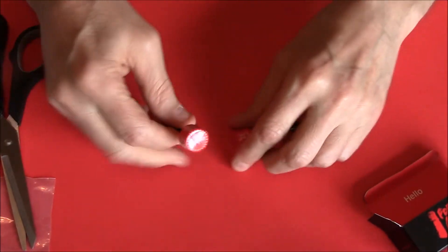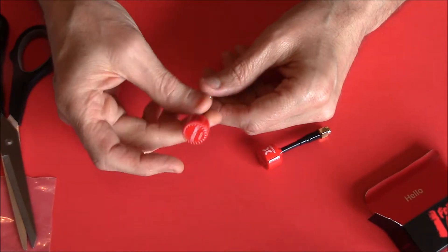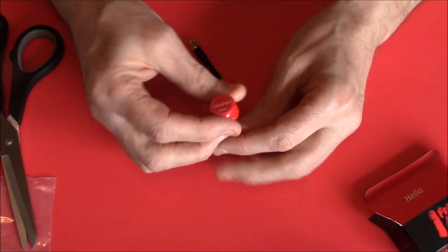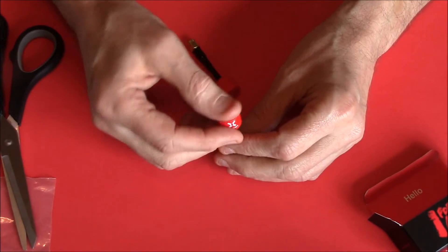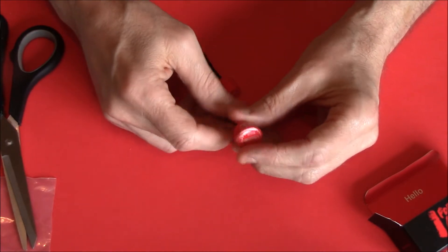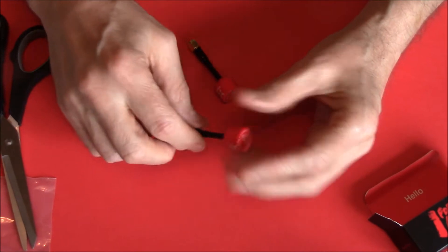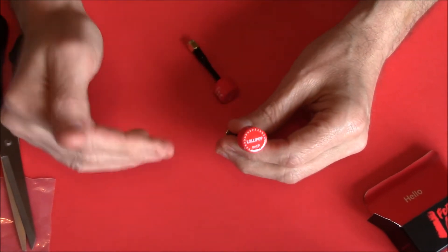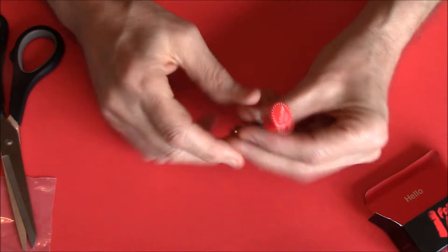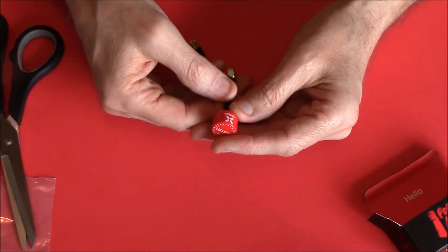For demonstration purposes I'll stick one of these on my goggles and one of these on a quad, and do a quick flight. I'll record it in DVR footage. DVR ain't great — it's usually a bit crap — but the better the antenna, the better the DVR footage. So if we get really bad DVR footage, we know these are rubbish; if we get good DVR footage, we know they're good.